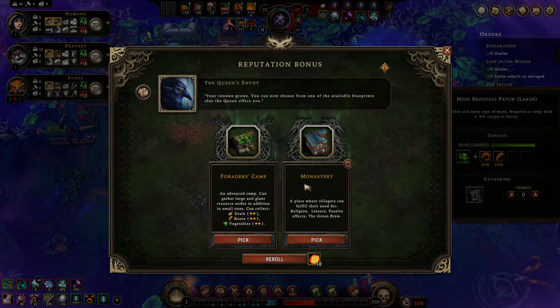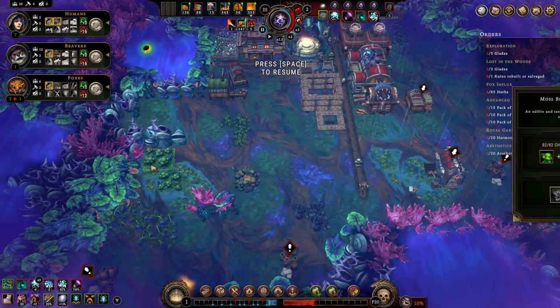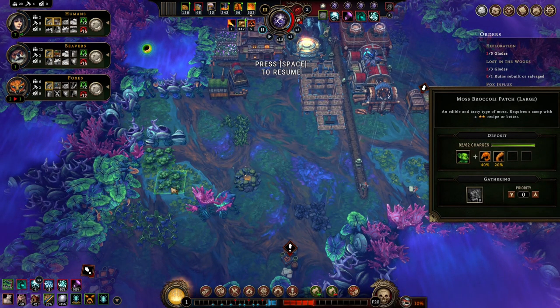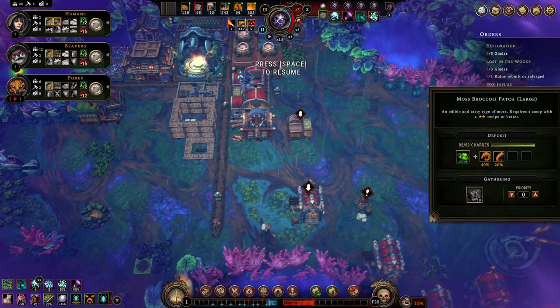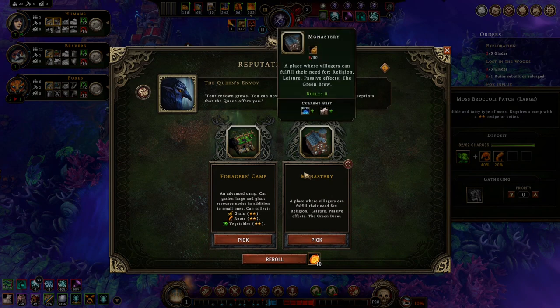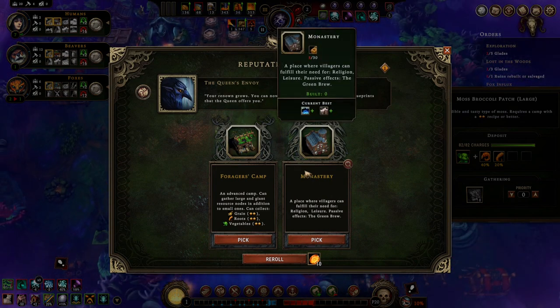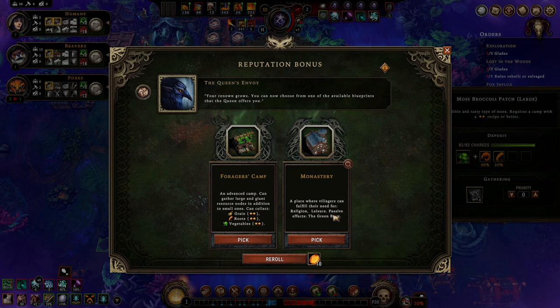Oh no. Okay, fortress camp gets me food. Gets me a lot of food. Just a silly amount of food. Enough food that I don't need to worry. And that's a good thing. Monastery gets me one level of hostility down. Oh, no, we're burning this down. Never mind.